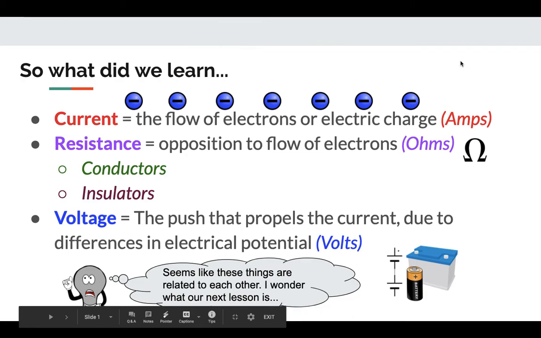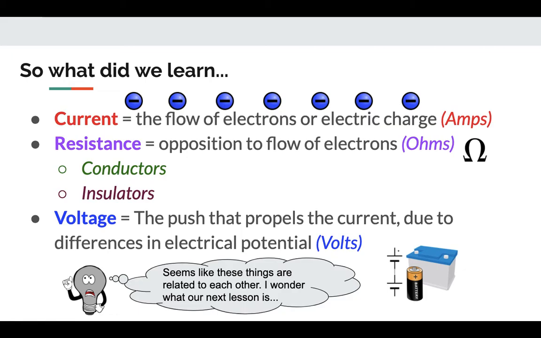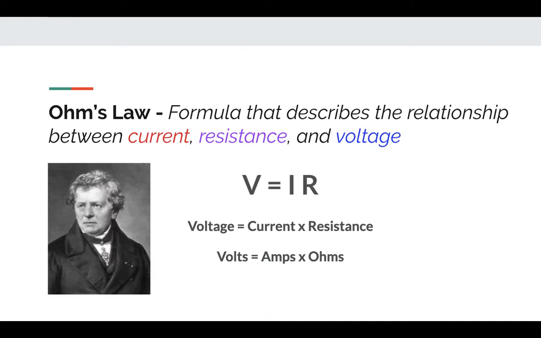Good morning. When we last left you, we had just introduced you to a few important electricity terms: current, resistance, and voltage. Today we're going to spend a little time talking about what the relationship is and how we can tie those measurements together mathematically. So, yes, we get to do a little math thanks to a guy by the name of George Ohm. He put together a formula that described the relationship between these three things: current, resistance, and voltage, and how they're going to be mathematically related.